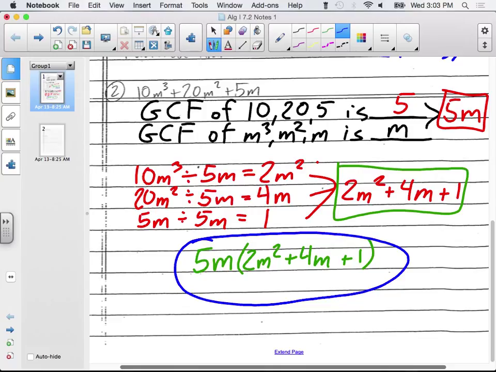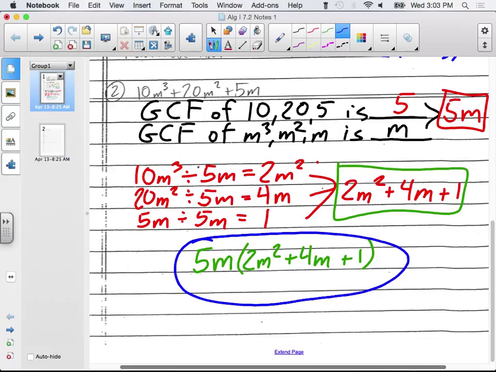So what we were doing earlier this week and last week, we started out with a problem that looked like this, 5m times 2m squared plus 4m plus 1. Then we ended up with an answer that was just one big polynomial, right? We're just doing the reverse. We're starting with our end product and working backwards so we get the two factors of it. What's your end product called in multiplication? Product. Yeah. We don't seem to know what to call that.